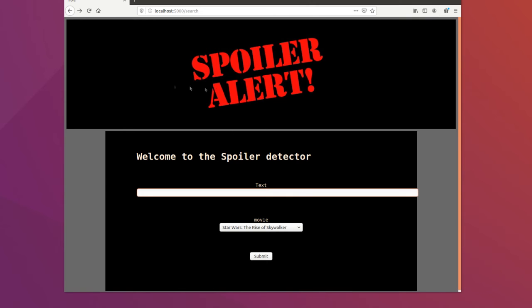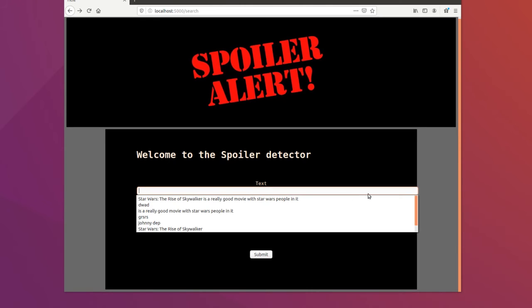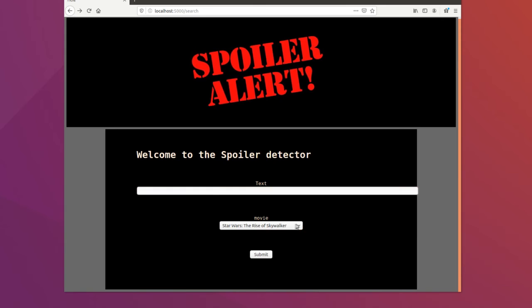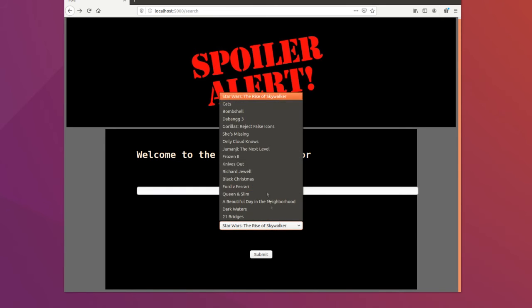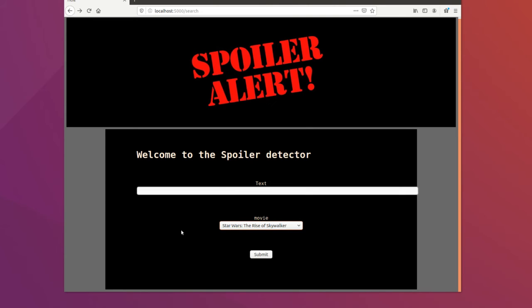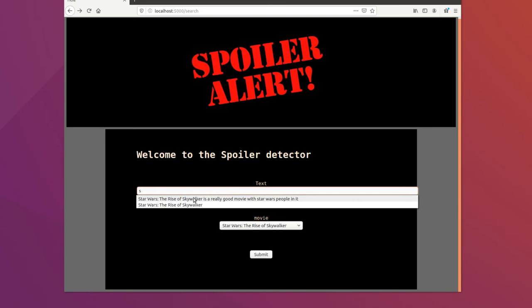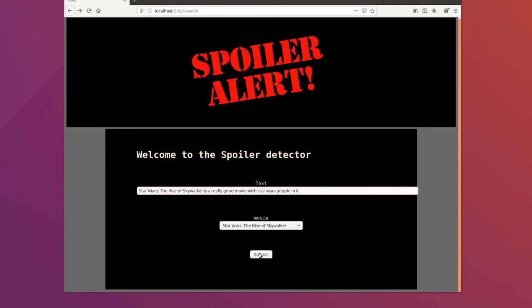So this is our application in all its glory. You can input text here that may contain spoilers and select a movie from one of the top movies gotten from IMDb. These are all movies that are either coming out soon or in theaters right now. So we'll just test it out with this spoiler right here. It does take a few seconds to run.